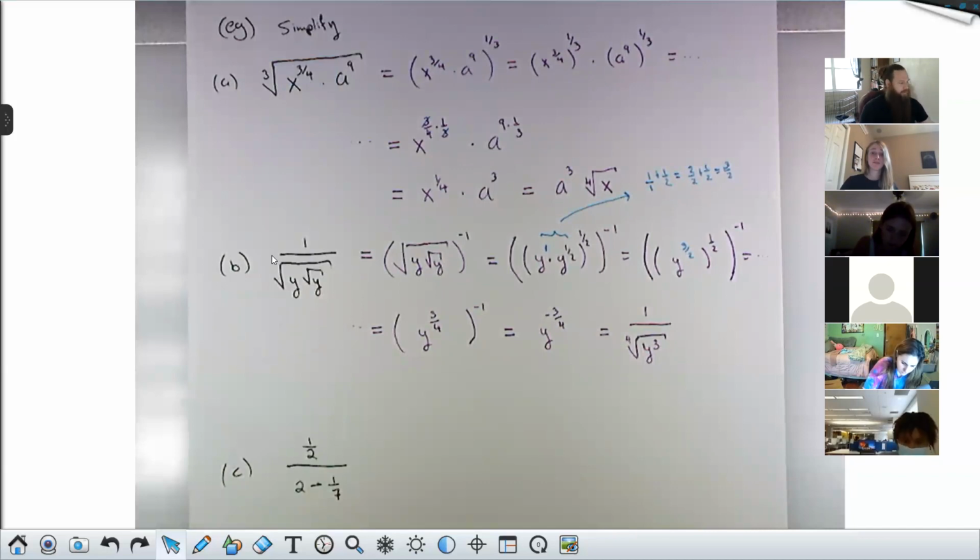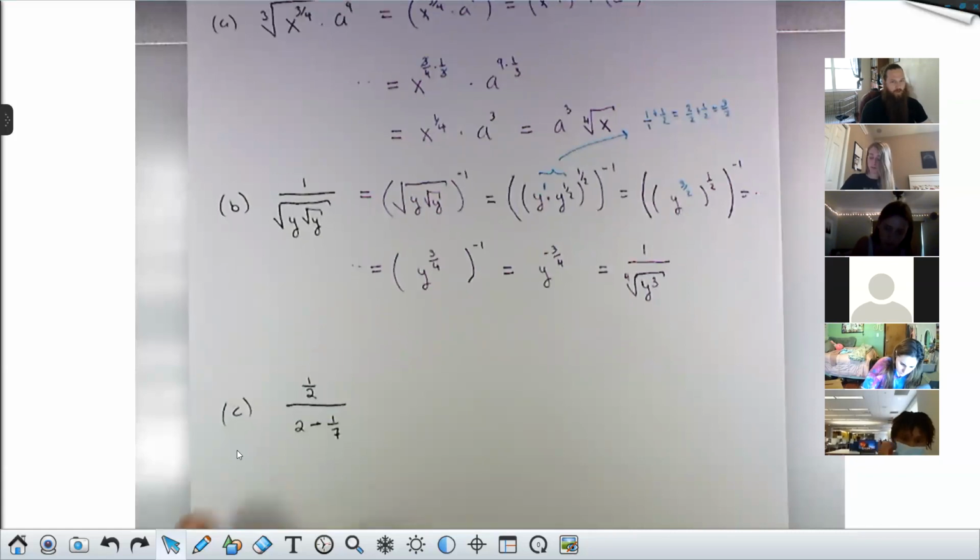Fractions are also a little bit weird to deal with on their own, even outside the whole exponent thing. So let's fiddle with this a little bit. Division's a weird operation because it's not associative, it's not commutative. It doesn't do any of the nice things that addition and multiplication do. Addition and multiplication do whatever order you want, move things around, swap parentheses, doesn't matter. Division is not like that.